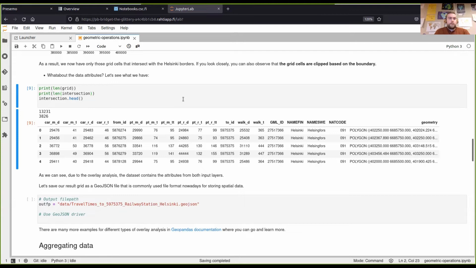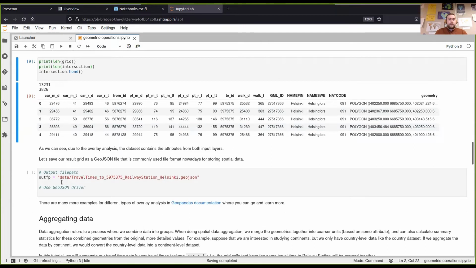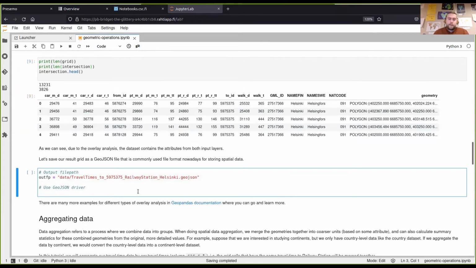But for now, let's save the data we have made, the intersection from the overlay analysis. Here we have a file path already written out. It stores the data in the data folder. It's the travel times to this ID, which happens to be the railway station in downtown Helsinki.